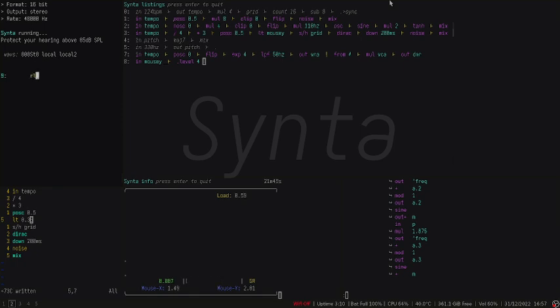Oh, I need to reload the... I think that'll do. That's just made it a bit more.